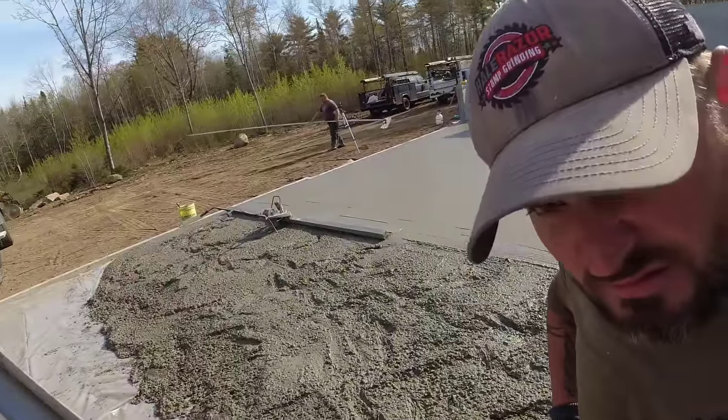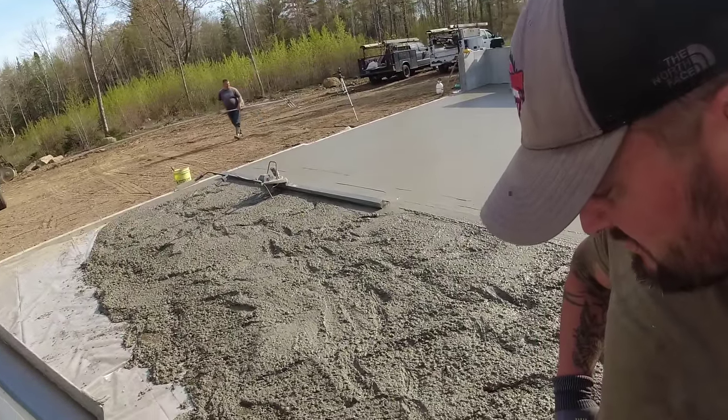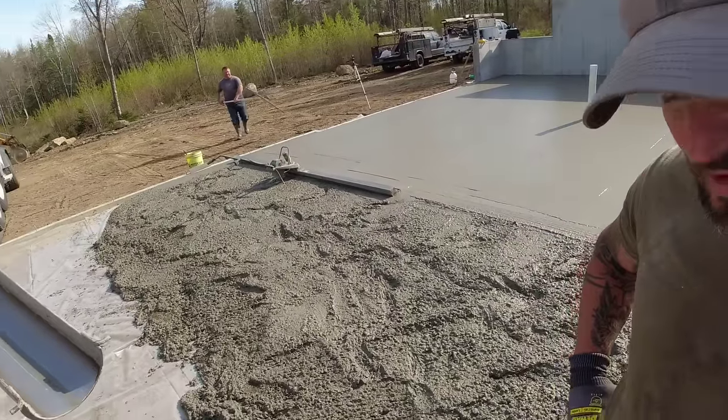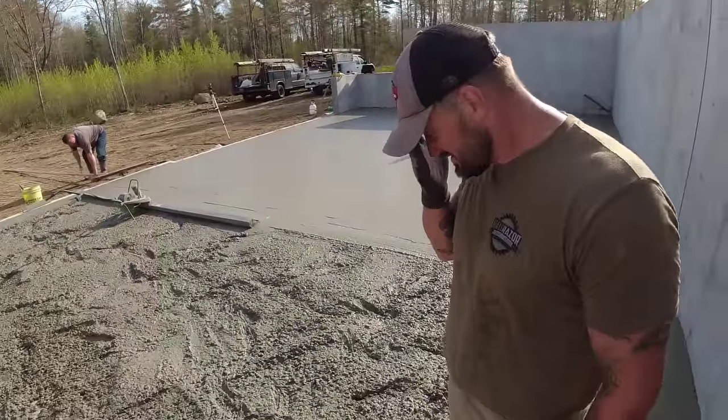Each plant gets their sand and their stone maybe from a different pit somewhere, so sometimes they feel a little different, even if it's the same mix design. Okay, got it. When it first came out, you've been looking at it really chunky.